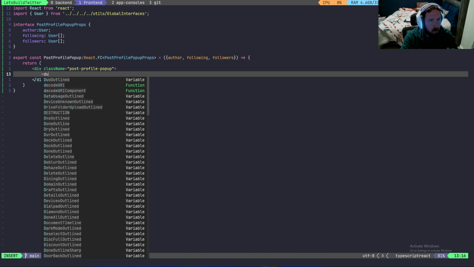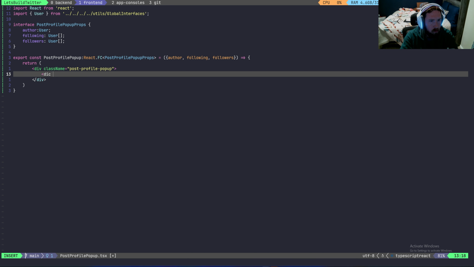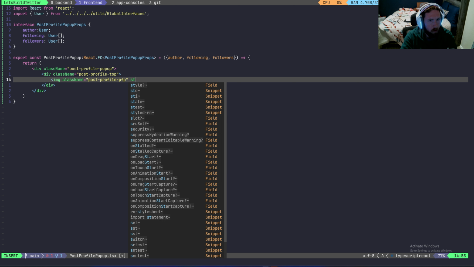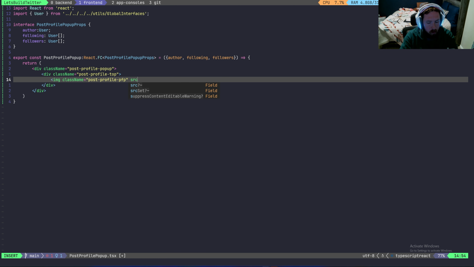So let's say div className is equal to post-profile-top. So it's going to be the top bar of our post profile. It's going to have an image with a className equal to post-profile-pfp. The PFP here is a bit bigger, so we'll make it a little bit bigger, but our source is going to be author.profilePicture question mark.